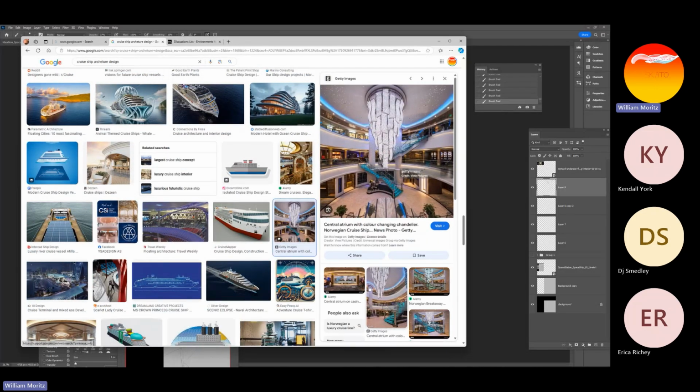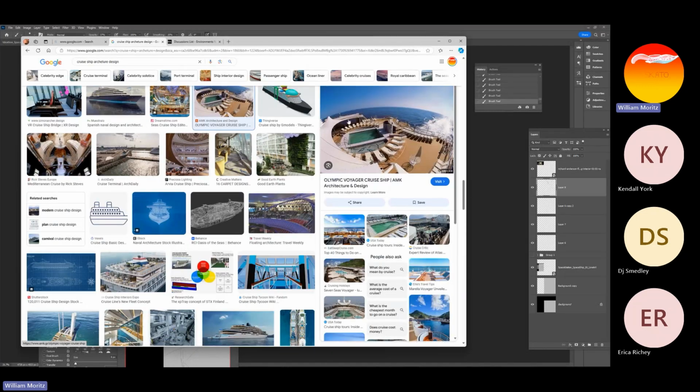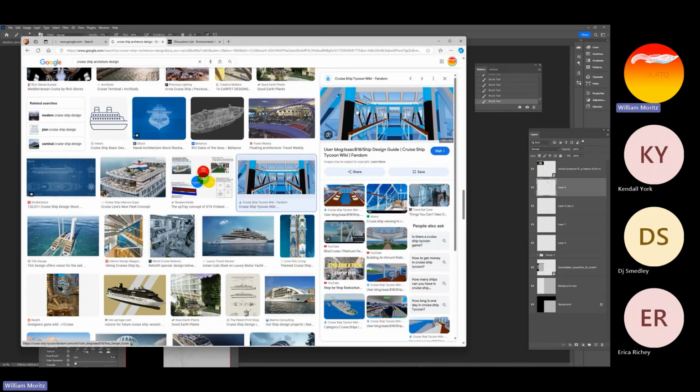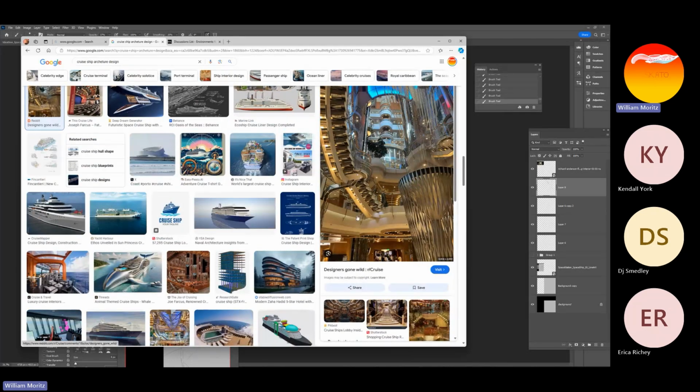So one of the things you might not consider is the way that architects have considered the space in between levels on a cruise ship or within any type of interior space. When you've got an opening like this, there's a lot of different ways that we can handle it. And this is a great area for detail within your scene. So this is pretty cool how they're breaking out the space. I like that. And let's look at how these are handled.